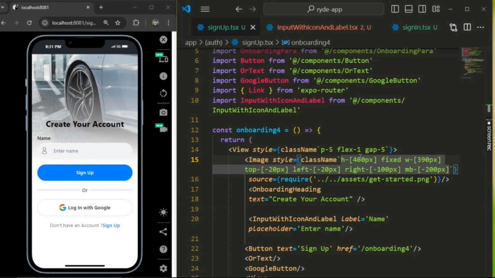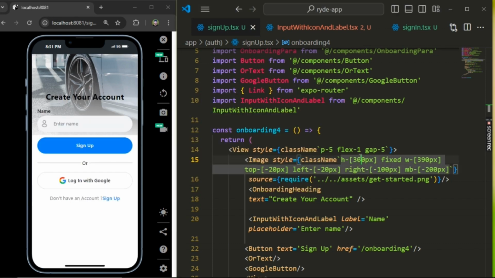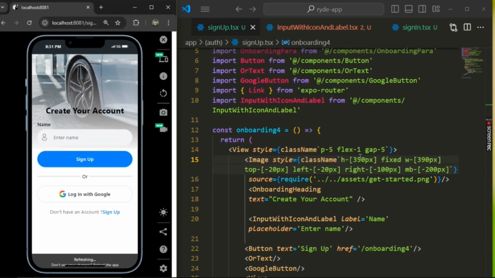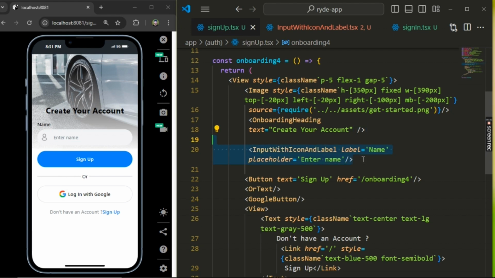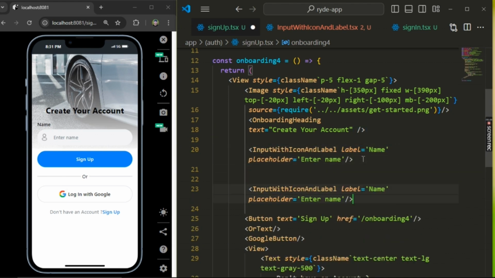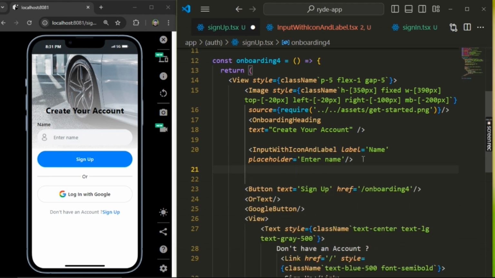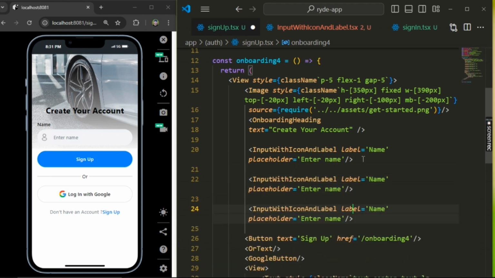Yeah, I think it looks good, and we don't have to customize it more, because it's looking good now. If we make it 300 or 350, I think it looks good now. But try to make it pixel perfect with your Figma design, which I am following also.